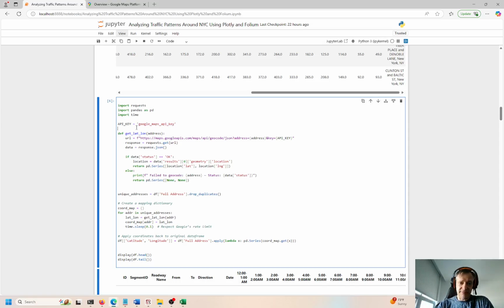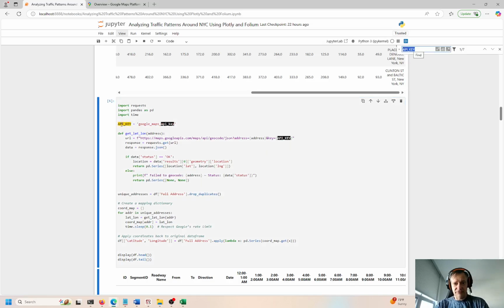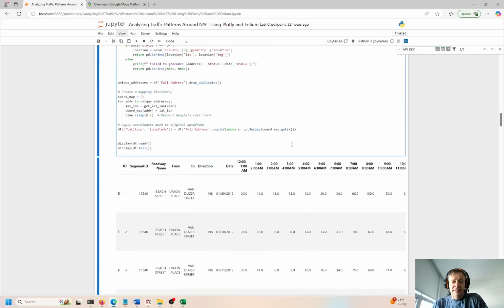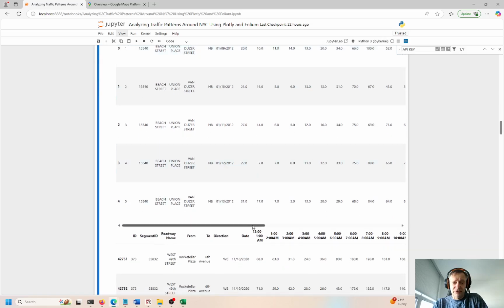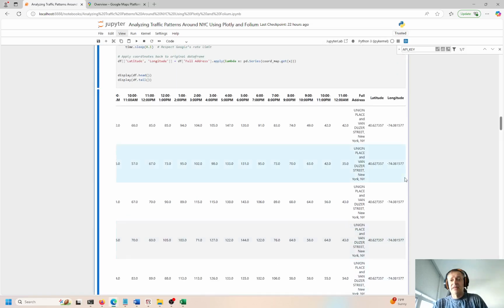So you go ahead and get your own API key, you plug it in here, right? This API key goes here, Control F goes down here. And then you can go ahead and import all the data that you need to get the addresses right here, right? So this is important because you get longitude and latitude, and without the coordinates, you really can't do a lot of plotting or coordination or anything like that. Like you need the lats and you need the longs. Once you get that, you can do everything. Without that, you really can't do anything, okay? So once you get the lats and longs, and if it comes in the data, that's great.